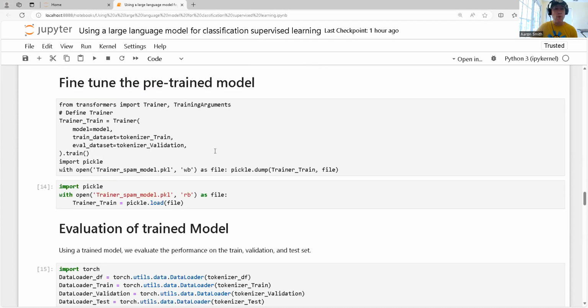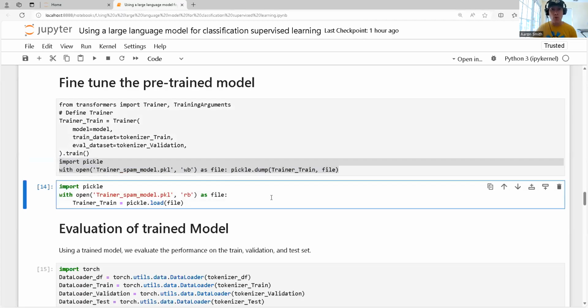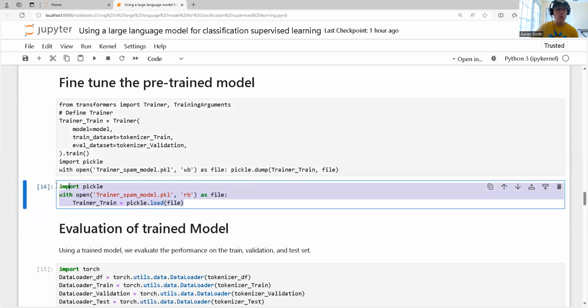Now let's go ahead and fine-tune the model. This is the step that took a long time overnight, using the Trainer function. Here's the model that I already created. This is my training dataset, and I'm using my validation data as my eval dataset. Once I fit the model, I went ahead and saved it, so now I don't ever have to fine-tune this again. If I rerun the notebook, I'm not going to rerun this cell. I'm just going to call the model.